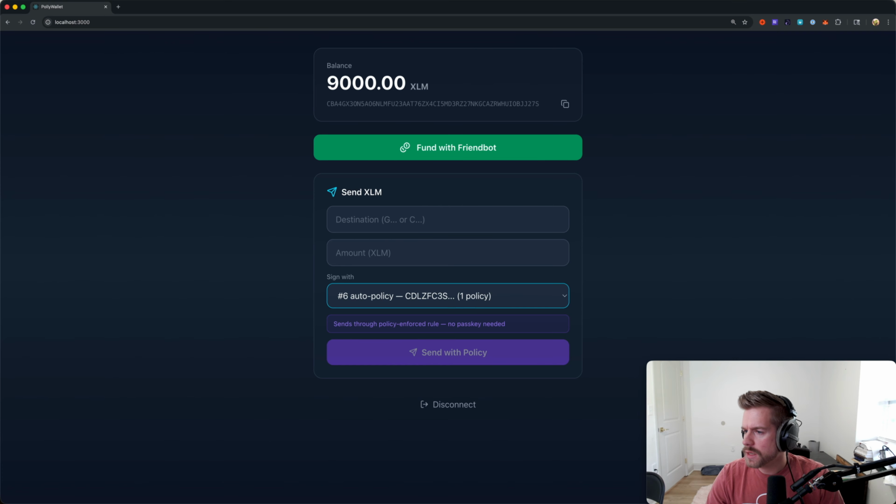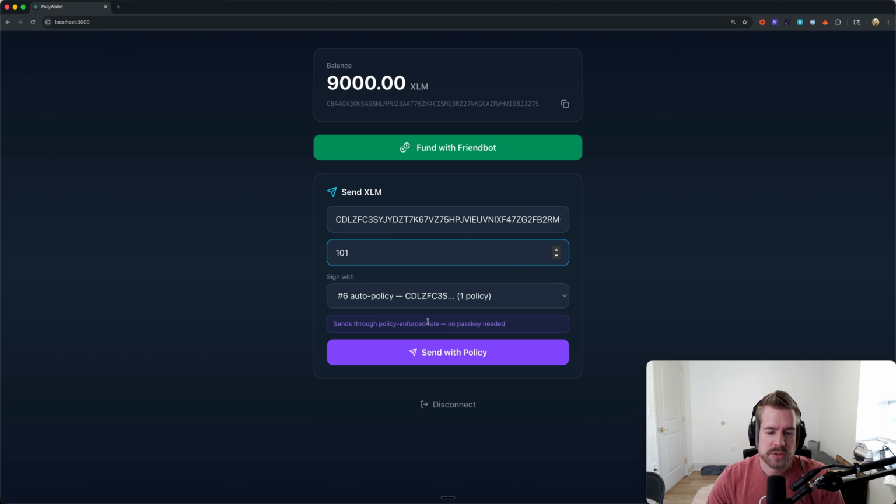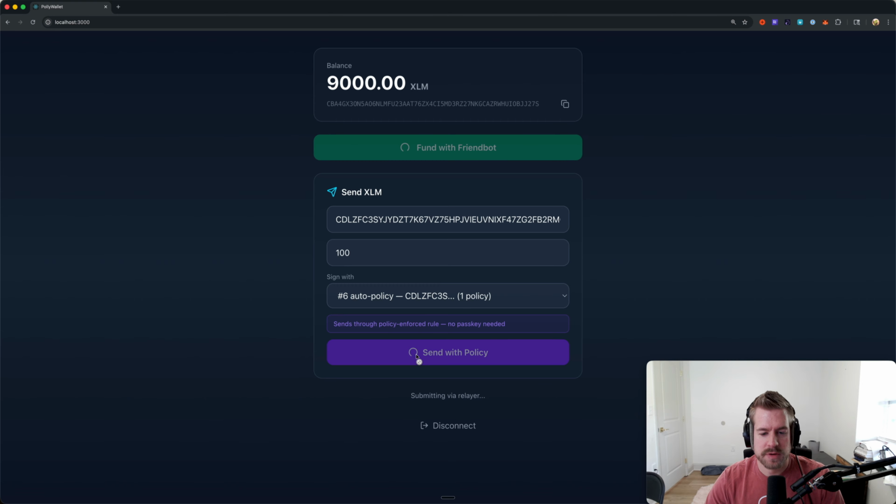Anyway, let's go ahead and do another transfer. And if our code actually wrote correctly, if we try and do 101, we should get an error because we should have capped it at 100. So if we do 100, this should work just fine. And we'll notice this drop. And that's the only thing that policy will permit.